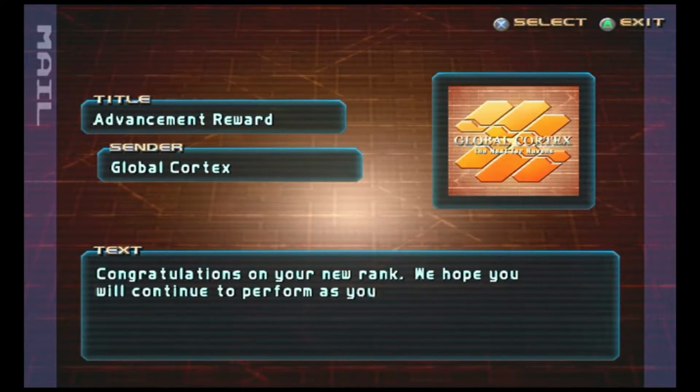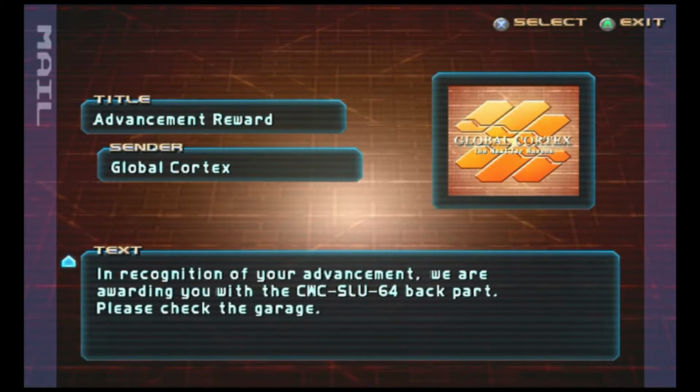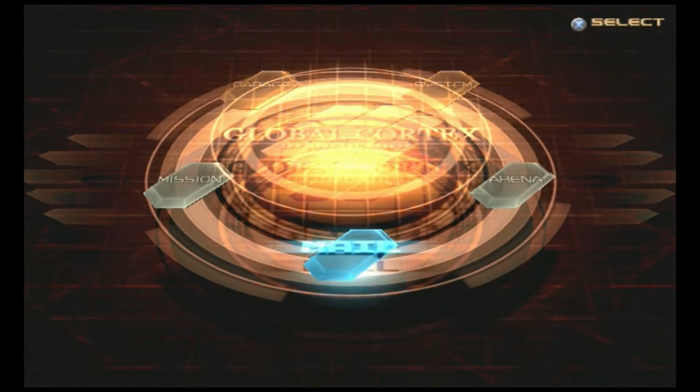Huh. Maybe I want to try it my... Okay, let's see. Congratulations on your new rank. We hope you will continue the performance you've shown. In recognition of the reveal, we are... Backparts. CWC Slew 64. Okay, I'm gonna give that a quick look first.